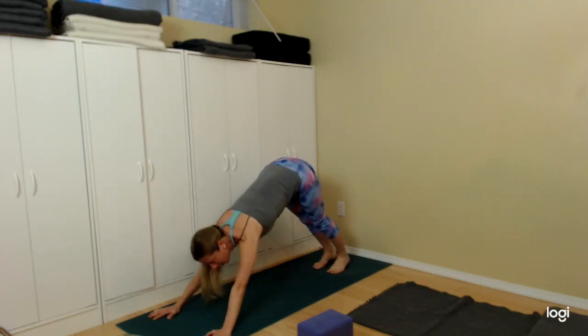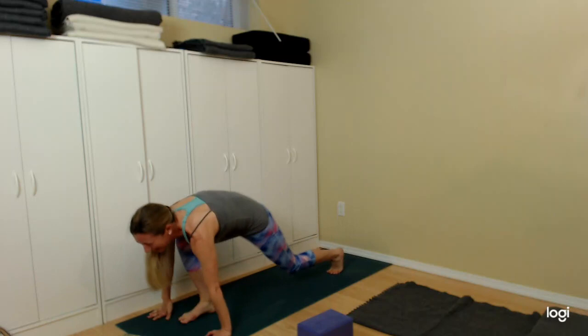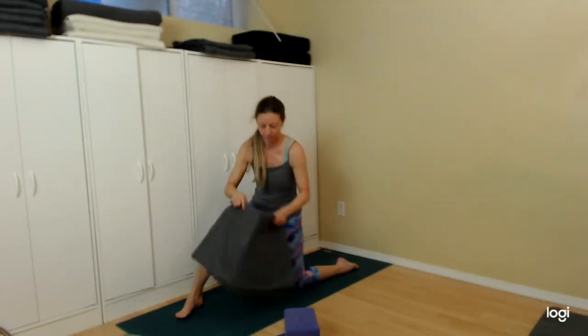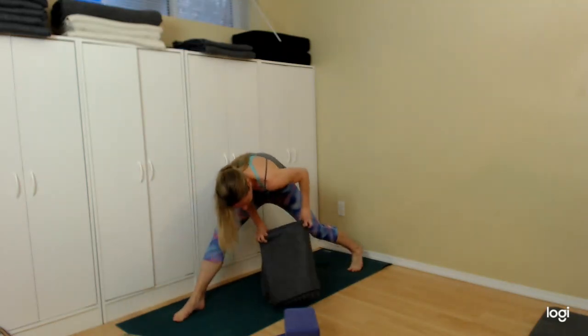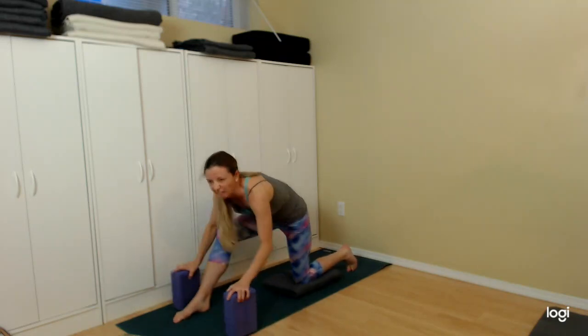From here, preparing for a high low lunge. The problem when there's several names for the same pose. So this is high flying dragons in yin or anjaneyasana in hatha yoga. Right foot steps forward, back knee lowers down to your mat or something cushy. So from here, this is where we get to do a nice easy pose. It's an easy type of yin style.